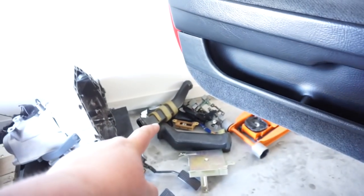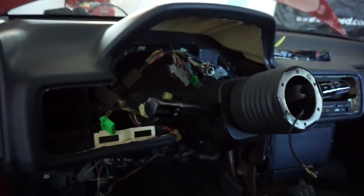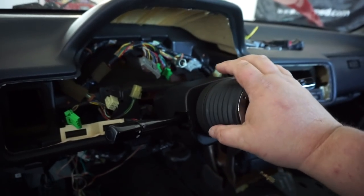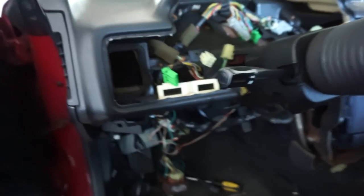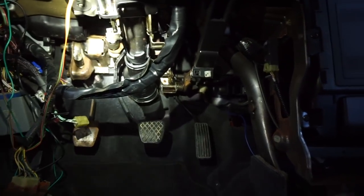Then there's all of this underneath here, which has been the pedal set. And if you notice these two pipes here, they have to go back in. That is the automatic computer that was covering the space of, and I've gone ahead and removed the dash, bezel and cluster, obviously. I had to drop the steering column and I'll probably have to drop it back down. I was basically test fitting the pedals. The pedals essentially bolt up everywhere where they need to go.